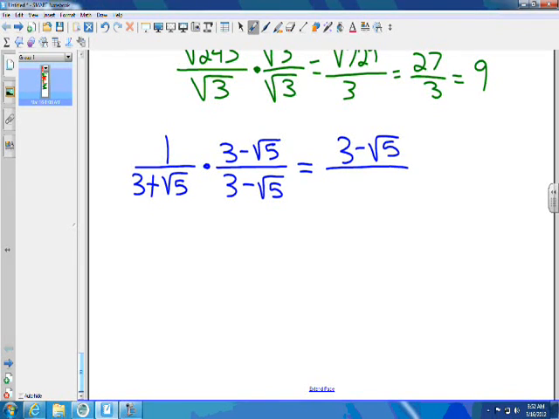And the bottom we have to FOIL. We only have to do first and last because they're conjugates. So what is first? 3 times 3 is 9. And last? Minus 5. So we have 3 minus the square root of 5 over 4. And then remember to check these 3 numbers and see if you can cancel anything out. You obviously can't when it's 3 and 4. Sometimes you can. So 47 will be the same way.